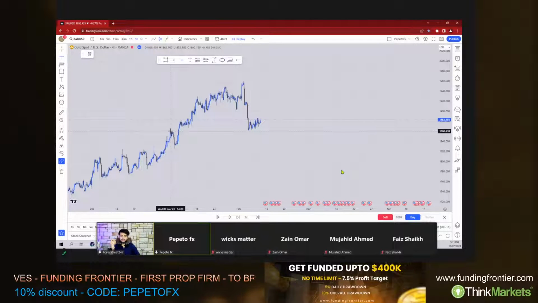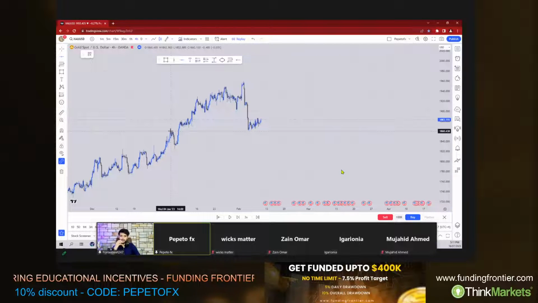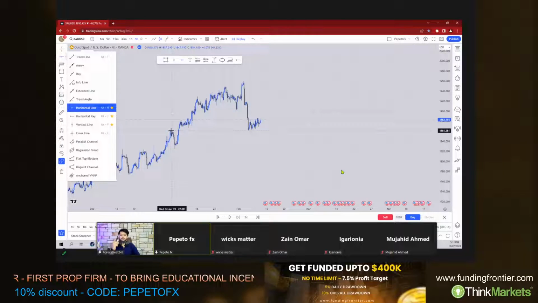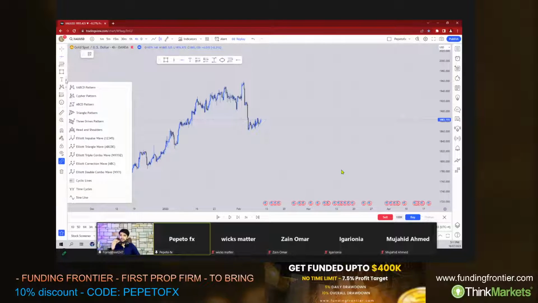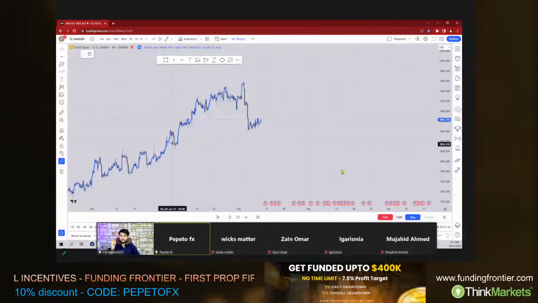The chart is only candle, price, and time, but you need to translate it in a way that you can predict the future moves. At least if you have a win rate of 60 to 70% or above, you are going to be profitable. So that's what we are going to show to you now, what is important for us. At the moment, what I'm going to show you is market structure first. Before anything, it's very important to know where we are coming from and where we are heading.